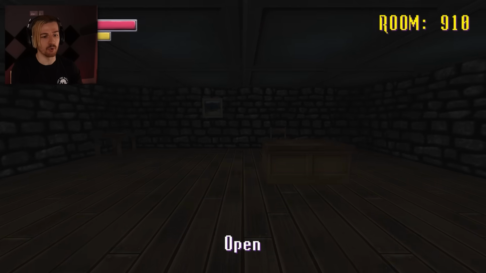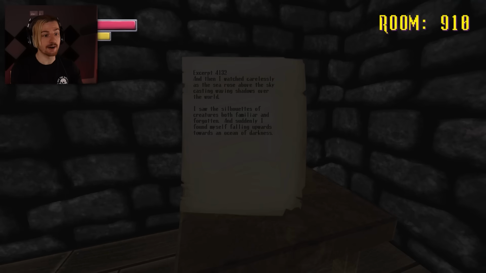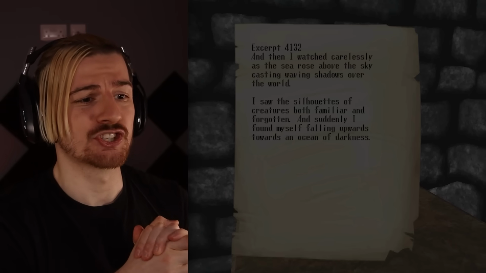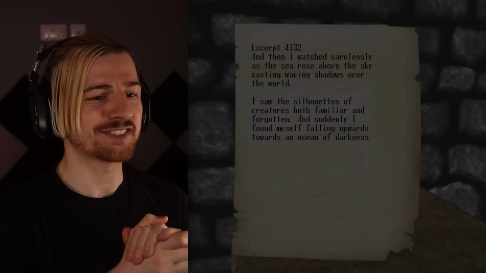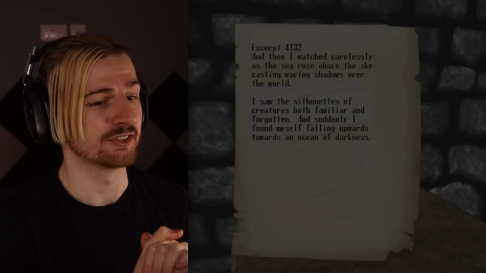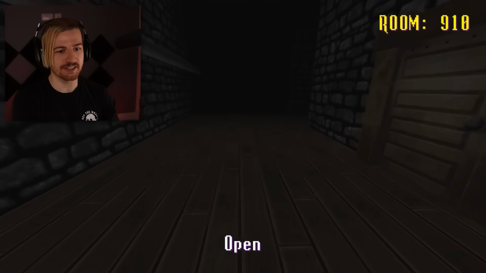I always want to start with number 1, just so we keep the order of events going. So this one, I don't know. Okay, I'm gonna read this. Excerpt 4132. "And then I watched carelessly as the sea rose above the sky, casting waving shadows over the world. I saw the silhouettes of creatures both familiar and forgotten. And suddenly I found myself falling upwards towards the ocean of darkness." All right, Junji Ito, thanks for that.